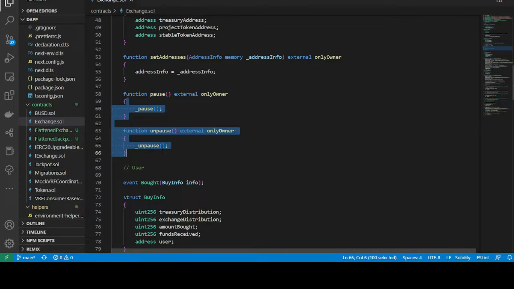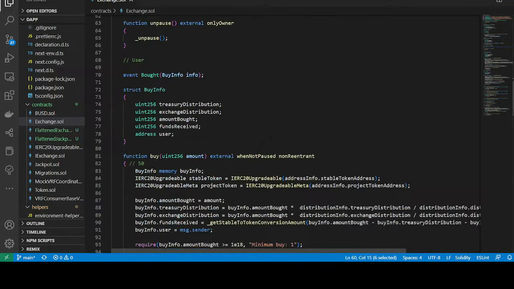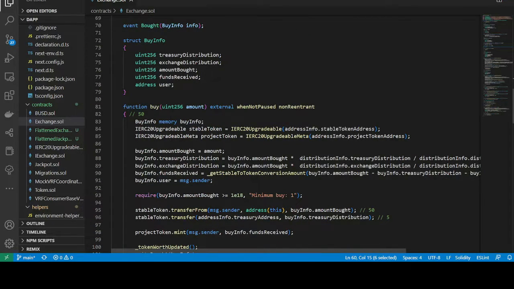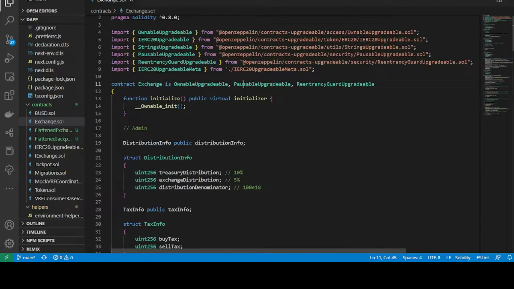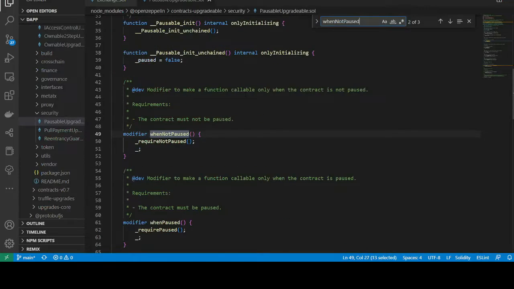And then the final two admin functions are pause and unpause. So pause, if you look at, kind of jumping ahead, you can buy when it's not paused. So if you go to when not paused here, let me go to that contract. It basically requires that the contract's not paused.